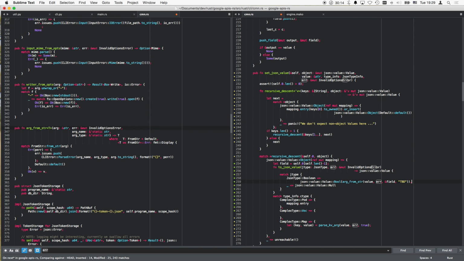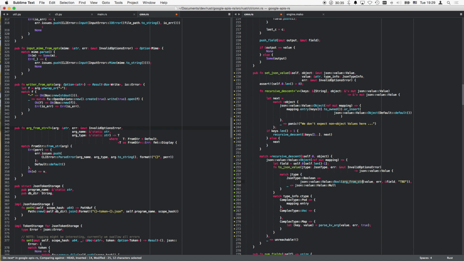Now we can live without verb at least here for now. The cool thing is that I think that type inference will do the right thing for us. It knows there is a bool, so it will call this with the respective type automatically because it knows the return type. And arg from string returns AT, so that's totally cool.